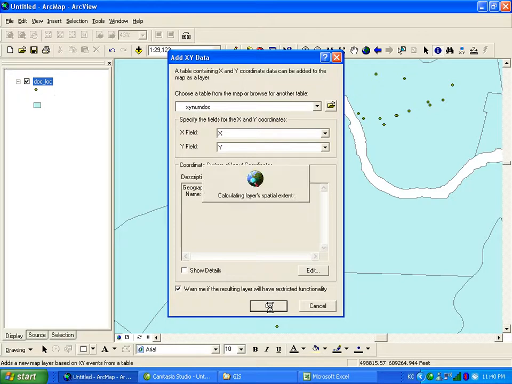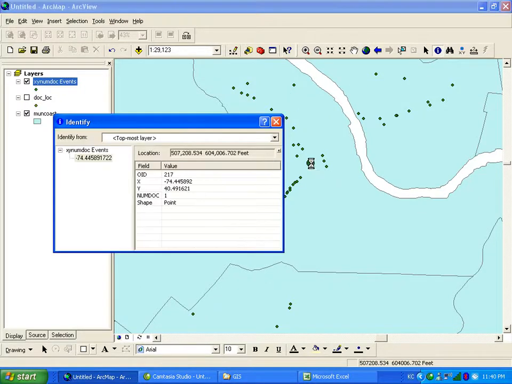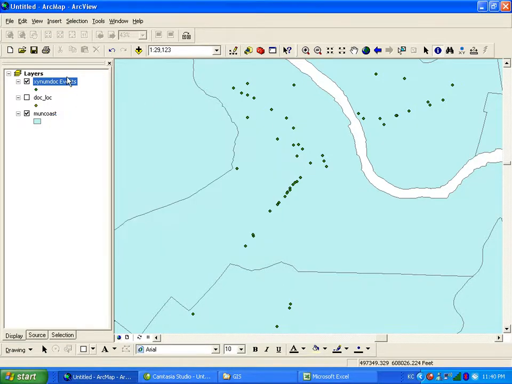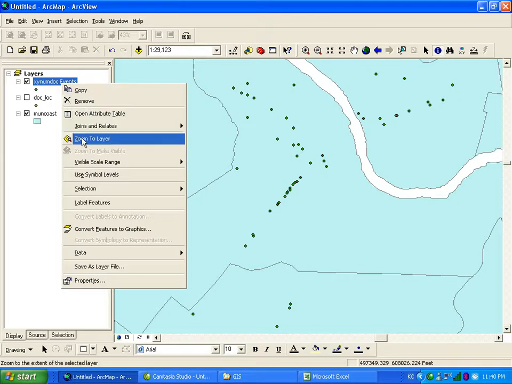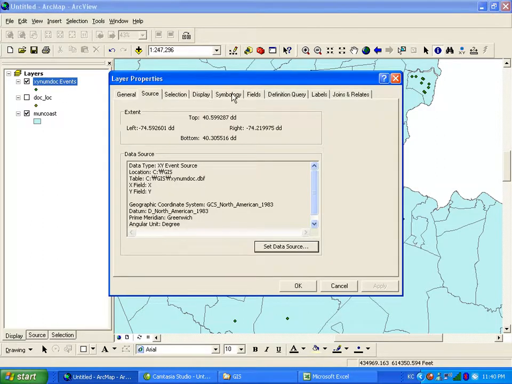You can see a data point. Basically, location wise, it's the same thing. XY num.doc event or num.doc is the same thing. However, the difference is if I choose num.doc event and click this Identify, you can see it has an XY and it has the number of doctors, right? So I'm going to zoom to layer, then double click and go to Symbology, because I want to shade it with different sizes of points based on this num.doc variable.